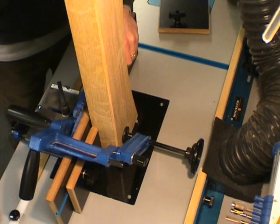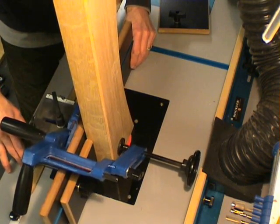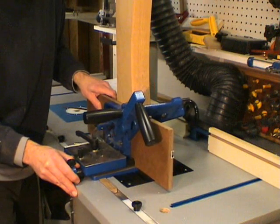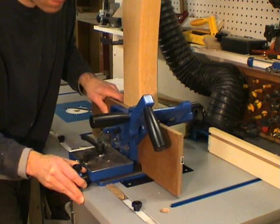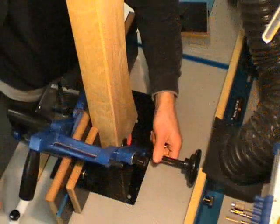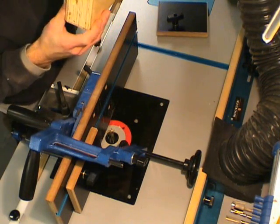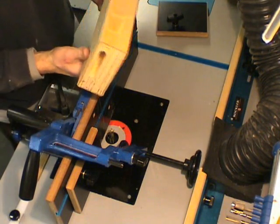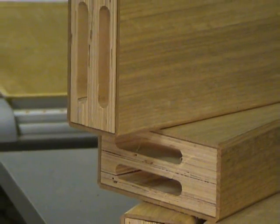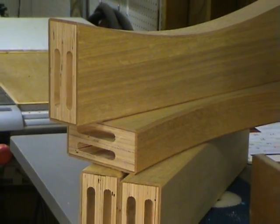We'll do the same for the arch cross members. The only difference is we've removed one of the stop blocks on the tenon jig face. We repeat this process until there's two mortises cut in the end of each cross member.